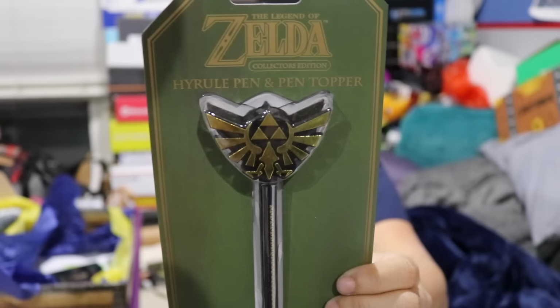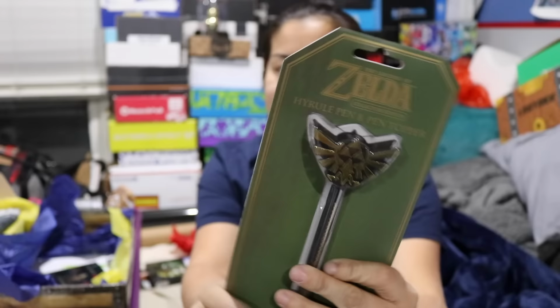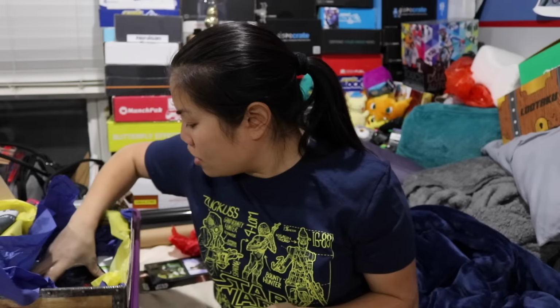All right, the next item we have is another licensed product. This is a Hyrule pen and pen topper. That is actually cool, and the packaging is super nice. This is a Paladone product. But just in general, this is a good product. I like that. We got Assassin's Creed. I don't know, adventure is the theme of this box.